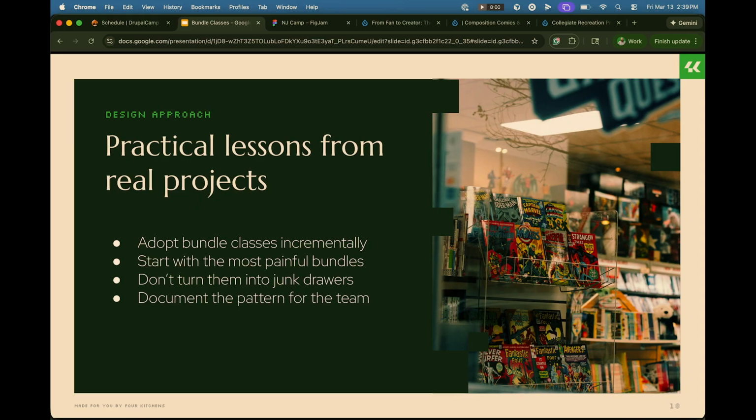And maybe the most important thing is don't let this become a junk drawer, because my goal is to provide a place for structure. So just moving your junk into a bundle class saves you nothing and now is going to frustrate everyone involved. So the rule here, and I wrote it down because I didn't want to mess this up, is if the method that you're writing helps the object, the piece of content, answer a question about itself, then it's probably a really good use for a behavior in a bundle class.